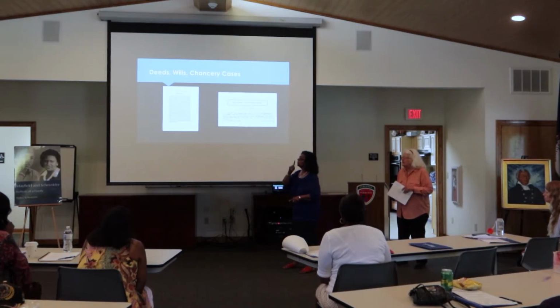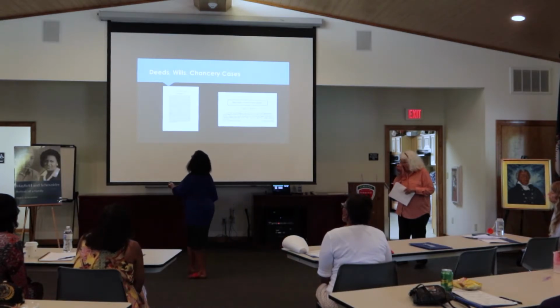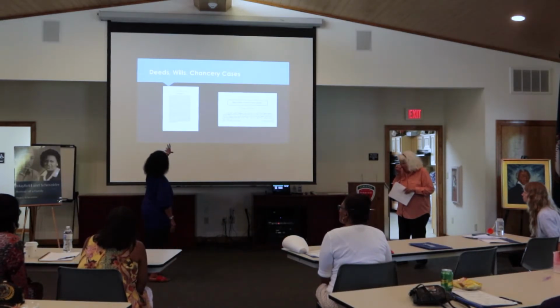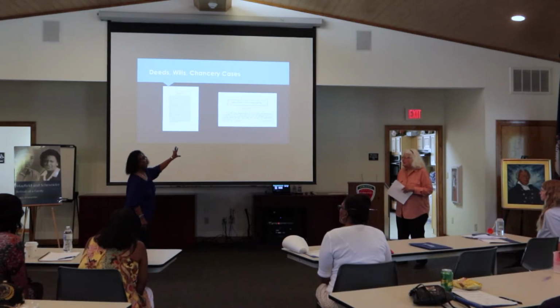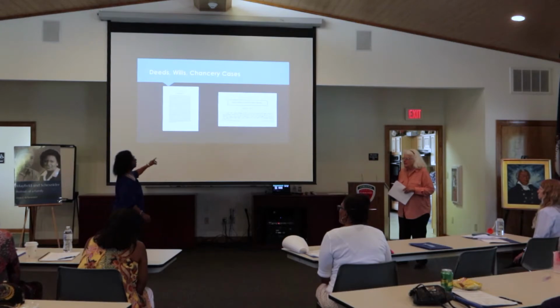So it's very, very good for you to go to all the courthouses, especially the old ones. And the ones that do have records that haven't burned, they will go back further. So you can find a lot of names in there. Now this one here is a will. And you can't see that too well. But basically, he is stating what he's leaving in his will. And he is leaving, I think it's 20-some slaves.